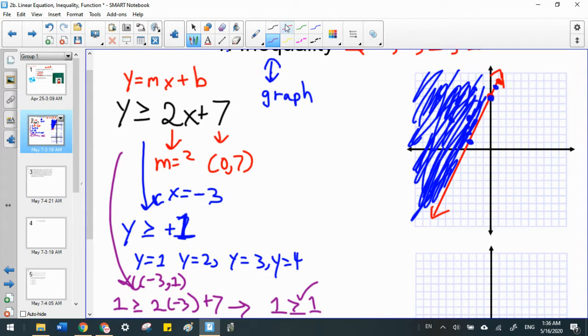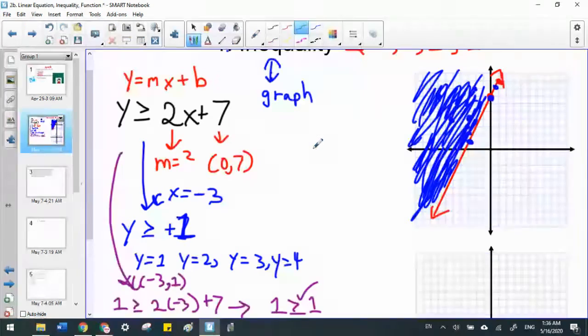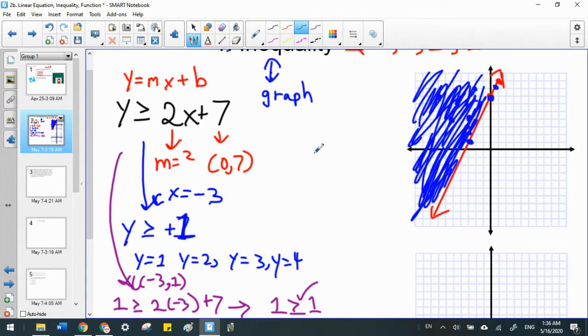And now that we've tried that one really briefly, we're going to try it for just a greater than or less than symbol inequality. So let's do y is less than 4x minus 10. So this time I'm going to start. So once again, when we graph, we follow the same rules as before. Start with my y-intercept of 0, -10.